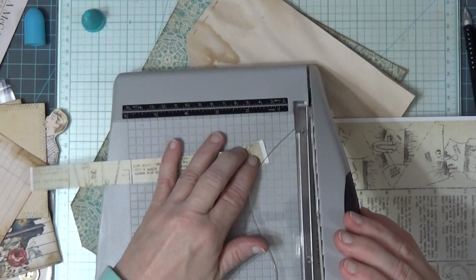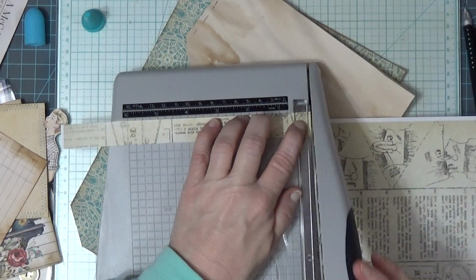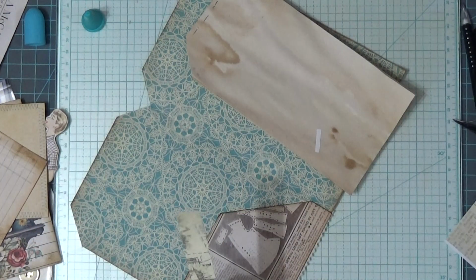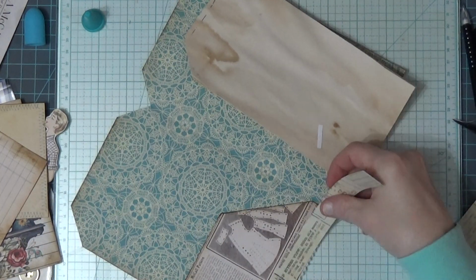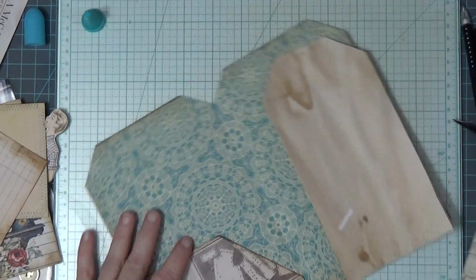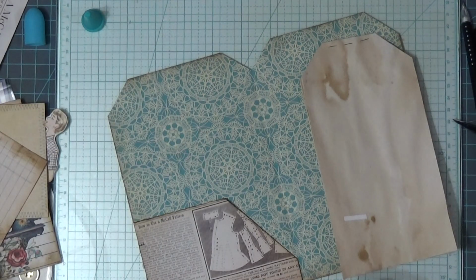I like this side. I don't know. I don't like that there. Okay. Let's grab some flower paper. When in doubt, grab flowers, right? Except I have myself locked in back here with all my stuff I'm using.